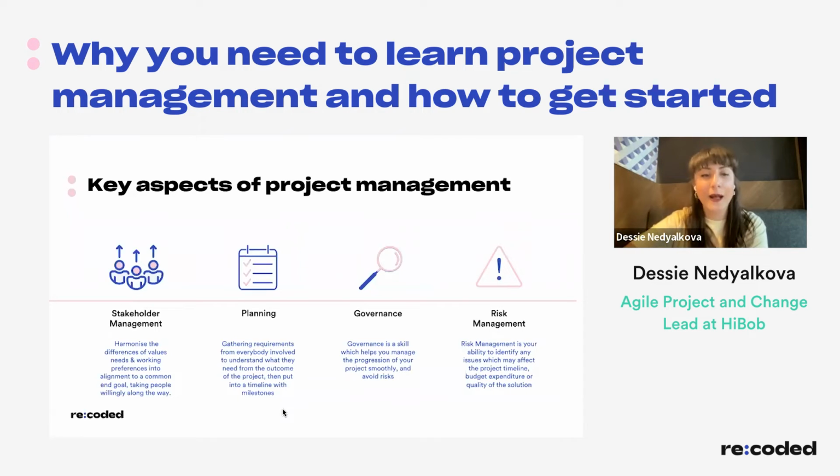So let's get into a little bit more detail here. I want to talk about some of the main key aspects of project management with their official terms. You'll see these again in a lot of project management methodology, so it's important to understand these terms just to get on the same footing of how we manage projects. So, stakeholder management, one of the best parts, it's all about people. During a project, you'll work with many stakeholders, or members of the business or project that you're supporting. So the official term that we use is stakeholders. They will all have different and sometimes quite conflicting, and I know this from personal experience, needs and ways of working.